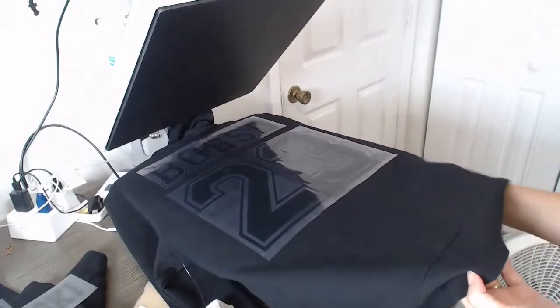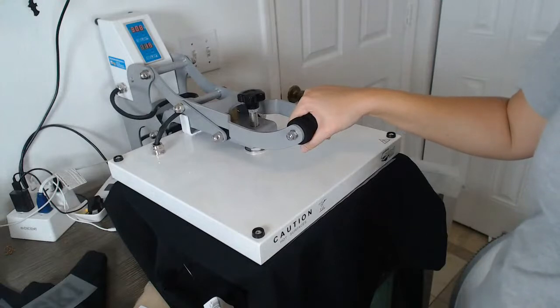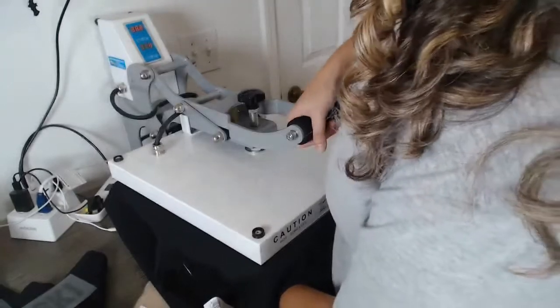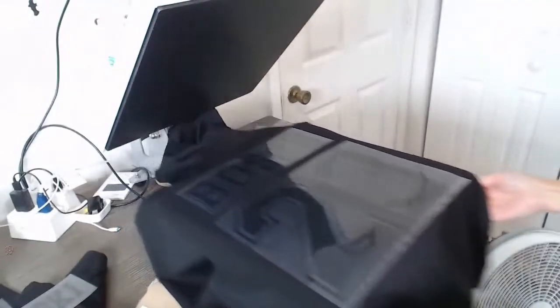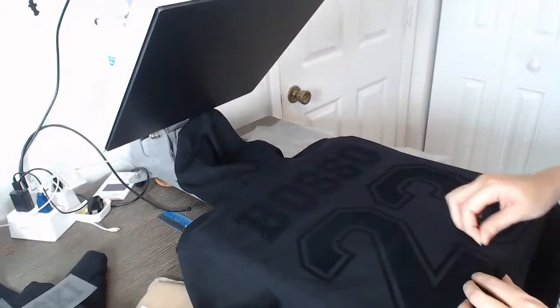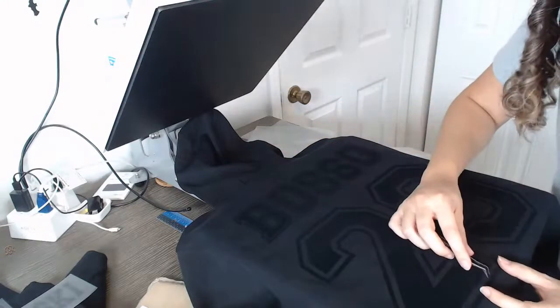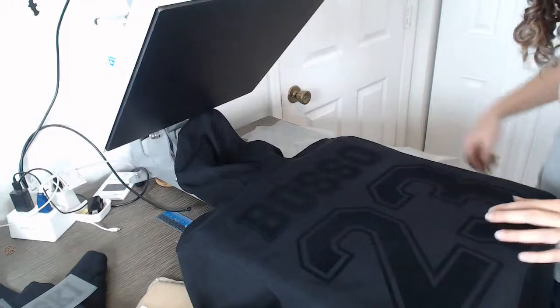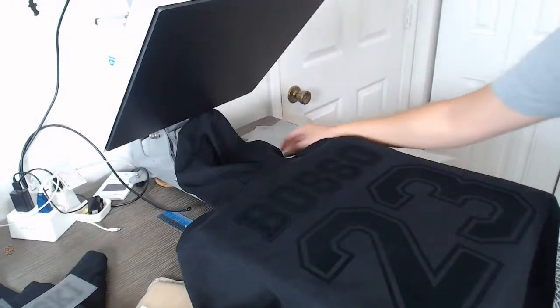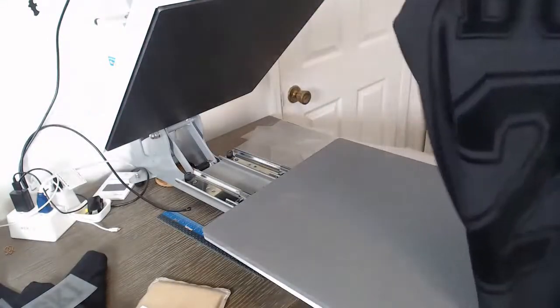Okay, so I'm not moving the design itself, but I am moving the pillow to get this side right here. Okay. And we have one little piece of lint right here. I'm just going to grab it real quick. And we're just grabbing this right here too. This happens. This is the kind of material that every little tiny piece of lint sticks to. So you just want to be careful with it. But there you go.